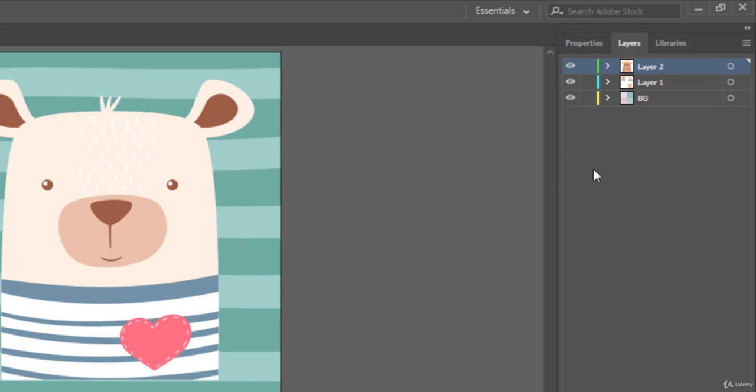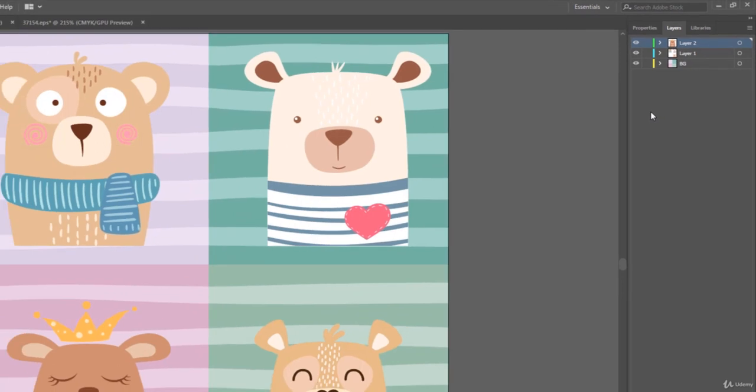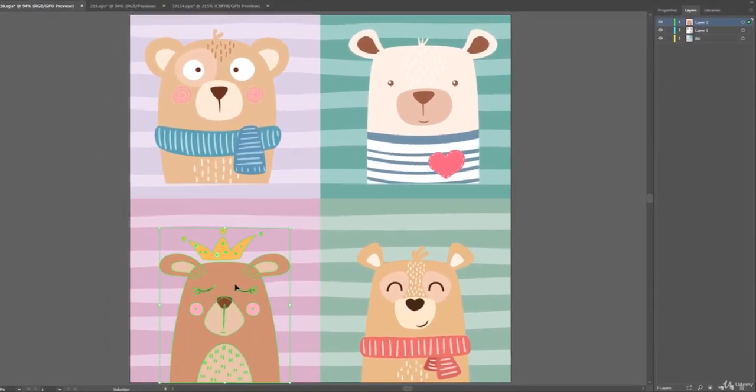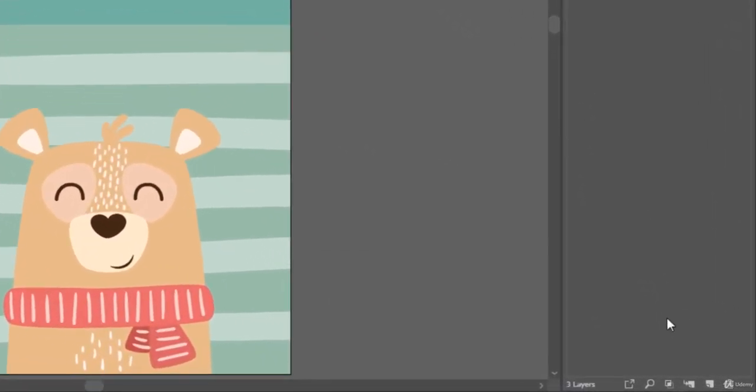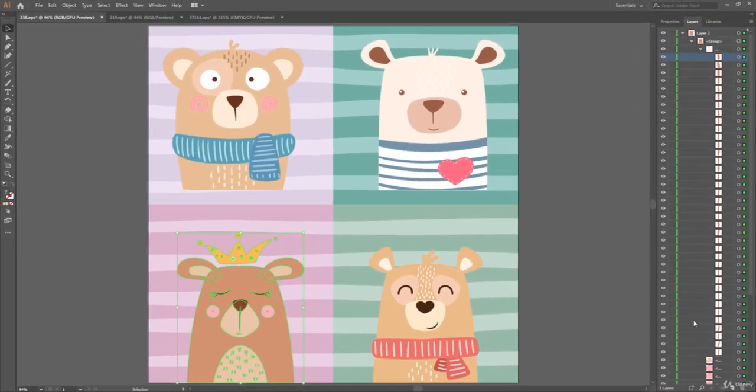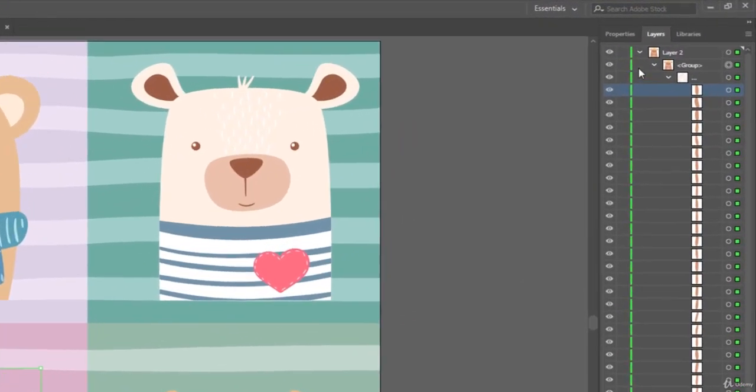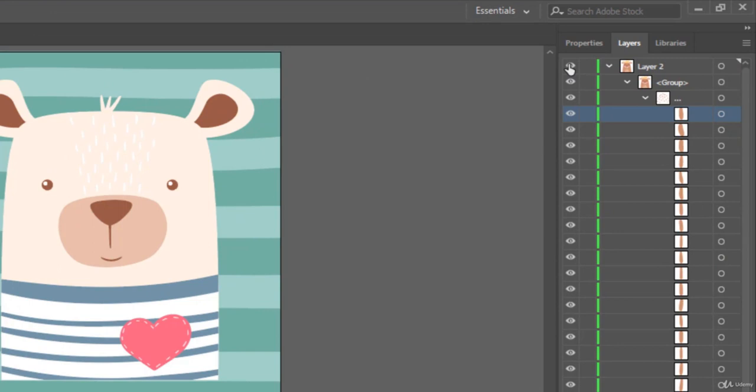Now, we'll see how to find content in the layers panel. So, I select the shape and I click on the Locate Object button at the bottom of the layers panel. The content is now showing, and it tells me where exactly the content is located in the stacking order of the layers panel. So, I can see if it is on top or below other artworks. It means it's placed in front of or behind that artwork.